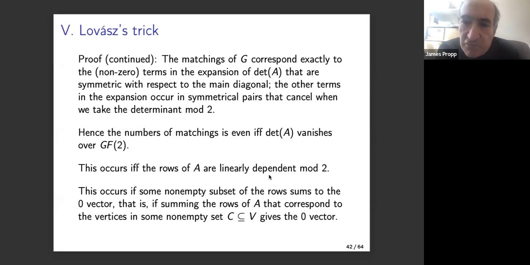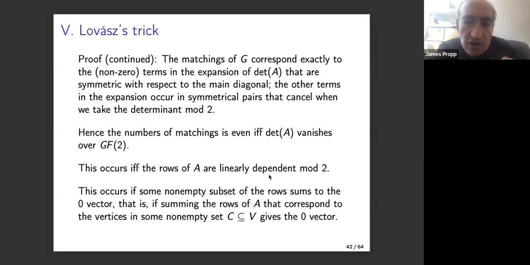Now, general linear algebra over an arbitrary field tells us that this occurs if the rows are linearly dependent mod 2. Well, what does that mean? That means you can choose a subset of the rows, a linear combination of the rows. But in mod 2, linear combination means you use some and you don't use the rest, because the only coefficients are 0 and 1. So linear combination just means an additive combination of a subset. So you take some non-empty subset of the rows, which must sum to the 0 vector.